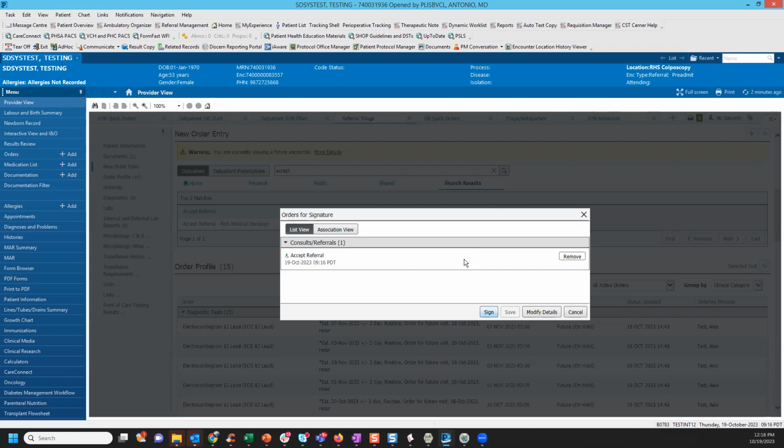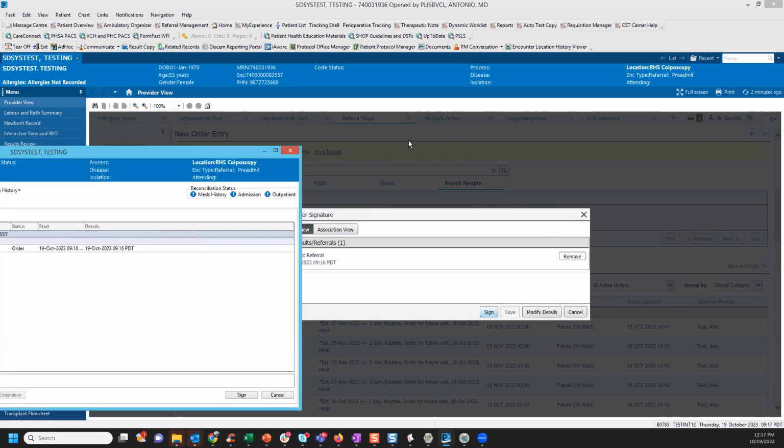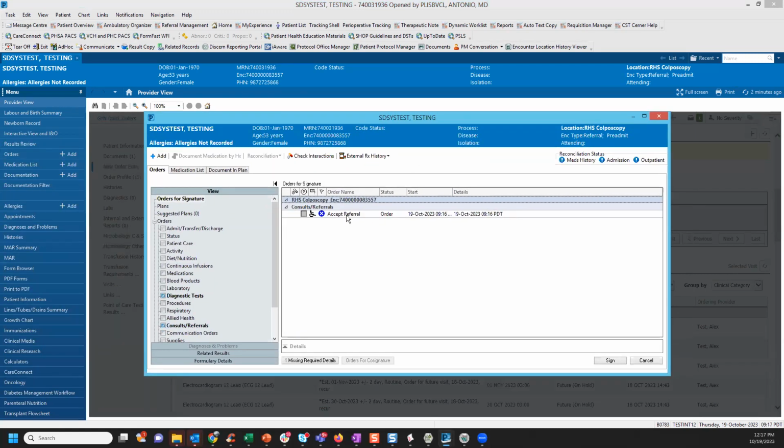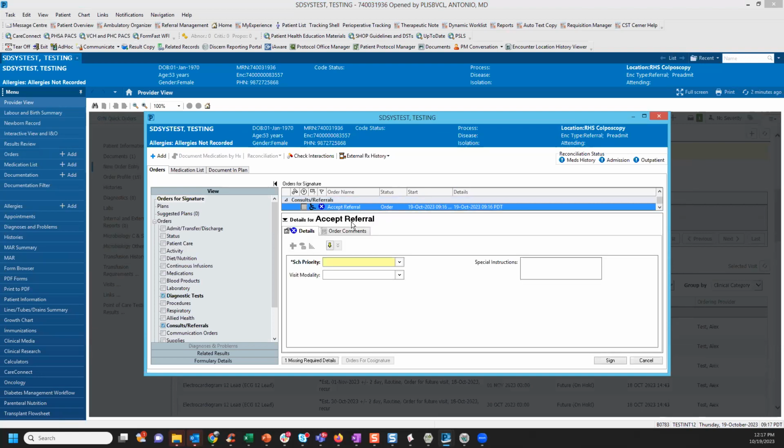and from here, I can modify any of the details of the order. If I have predefined sentences and I'm happy with it, I can click right through. Otherwise, I can enter details that are appropriate to this patient. From here, I'm going to say when I think the patient needs to come in for their colposcopy. I can select next available appointment or use any of the within options, or click special instructions and add any details that I may not be able to use for the predefined options.